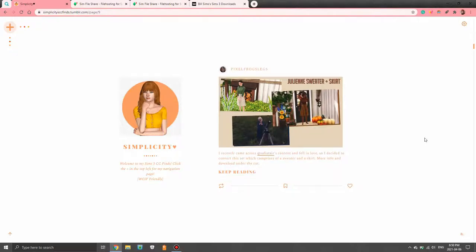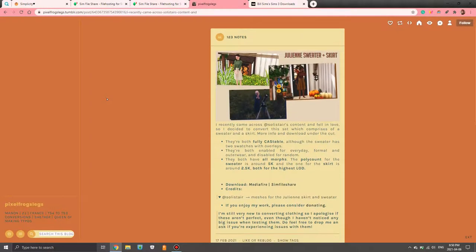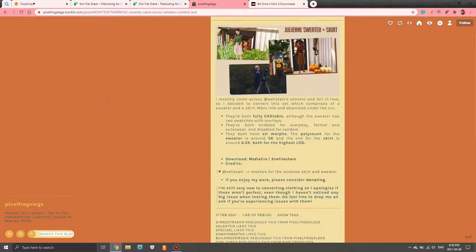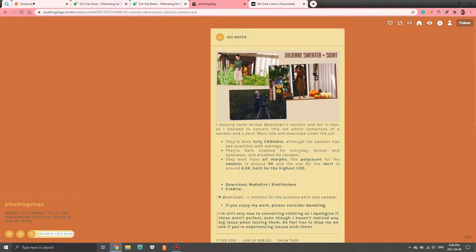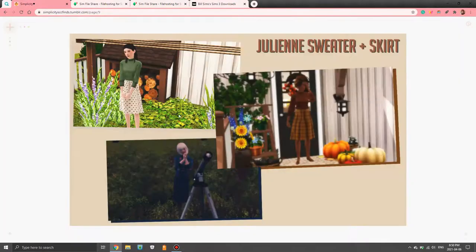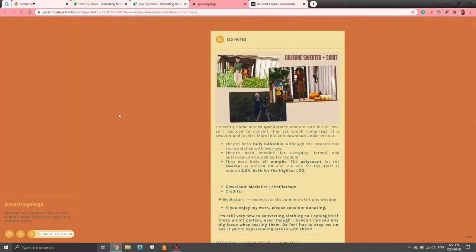Oh, these are cute. I like these Julianne sweater and skirt. I will take those. Enabled for everyday formal outerwear. Oh, morphs. Sweaters 5K poly, skirts 2.5K. That's not bad. Look at how cute. I feel like that'd be really cute. I like this yellow plaid skirt. Big fan of that one.